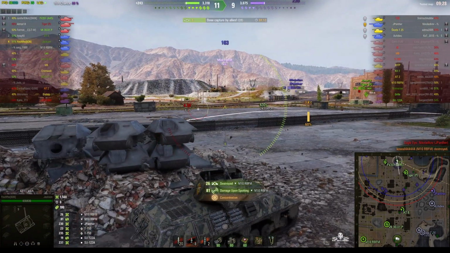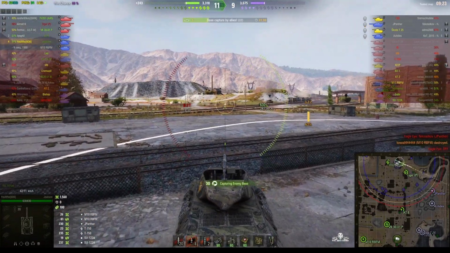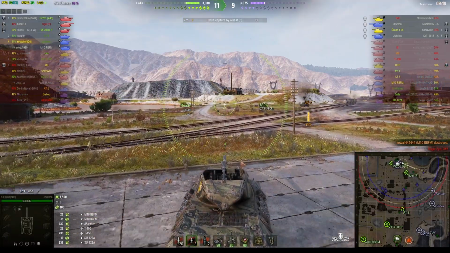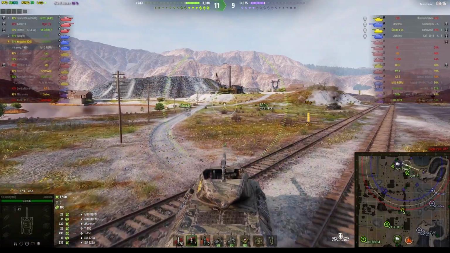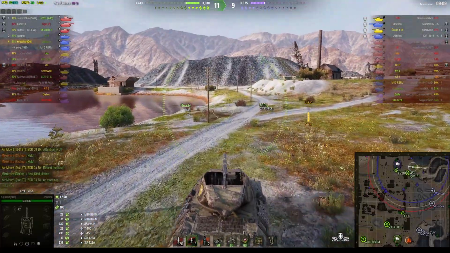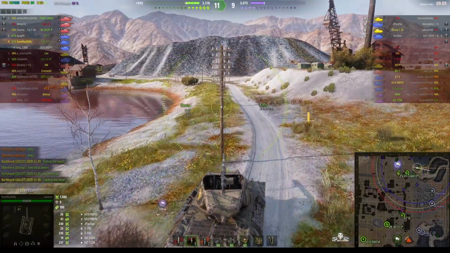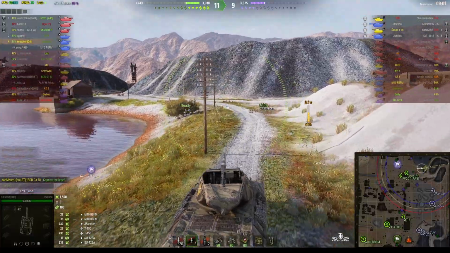Lovely accuracy. That's one of the things I like about the M36. It's so precise, so accurate. It's a bit slow, only 40 kilometers an hour, but it is very accurate. If you get the gun on target, and gun handling is pretty good, then you usually get the damage. It's also got 10 degrees of gun depression, this tank.